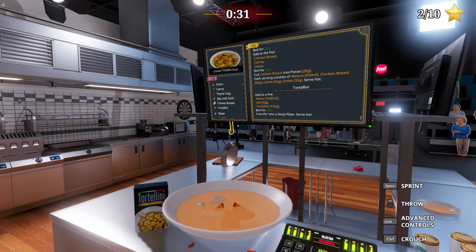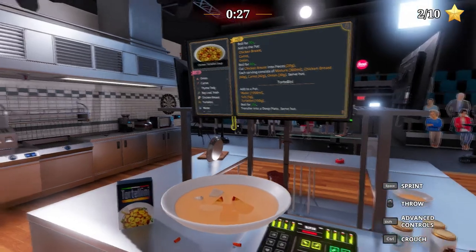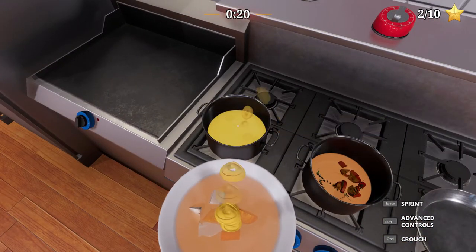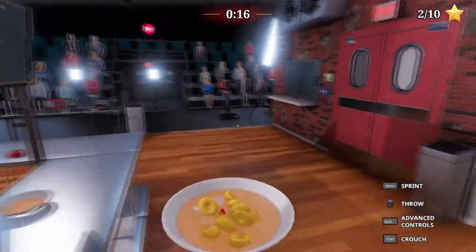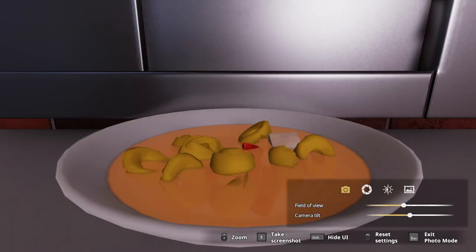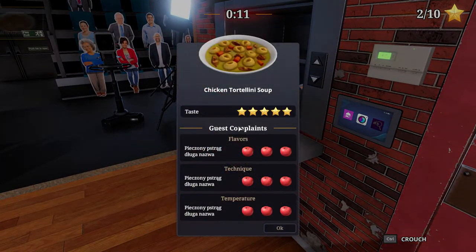Mixture, chicken breast, carrot, onion. Serve hot. Tortellini. Just transfer everything. Come on. Faster, faster, faster. 21 seconds. Come on, faster. Any garnish? No. Let's go, let's go, let's go. 15 seconds. 14. Take picture. Looks a little dark. It's okay. Serve. Let's go. Receive, get the 5 stars.